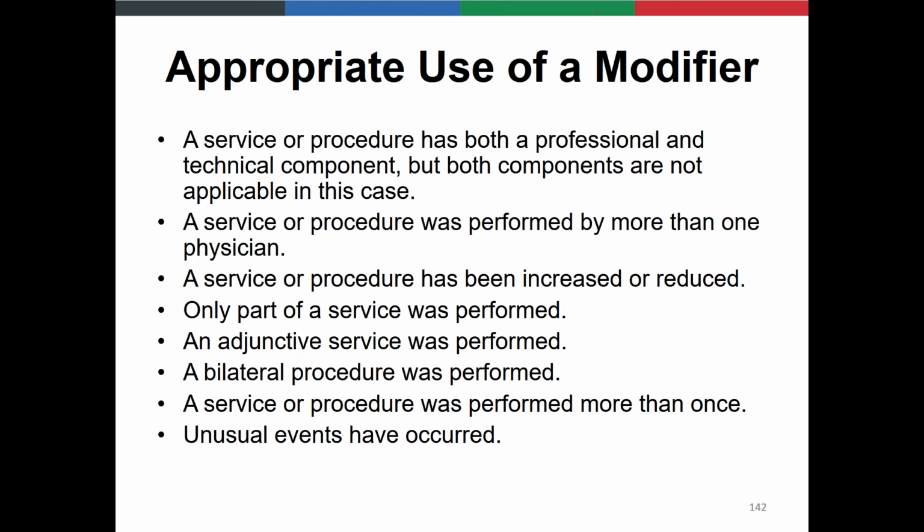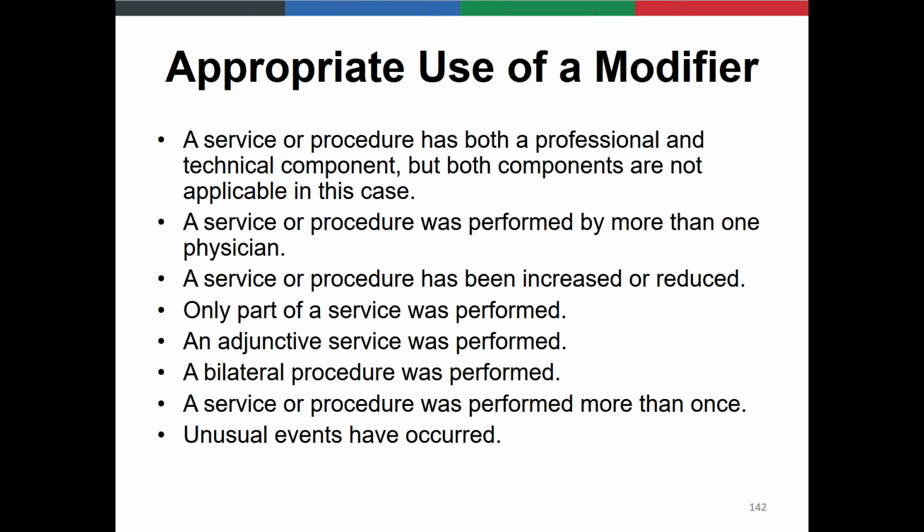Sometimes a surgery is being done and the doctor opens the patient up. Let's say they're doing an appendectomy. They open the patient up and find that the patient has massive tumors, so they discontinue the appendectomy. It wasn't appendicitis; it was actually a massive tumor in the colon that was causing the pain. So instead of an appendectomy, they're now doing a different procedure. They would code for the appendectomy with a modifier for a discontinued procedure and then code for the actual surgical procedure. Only part of a service was performed and then it was discontinued.